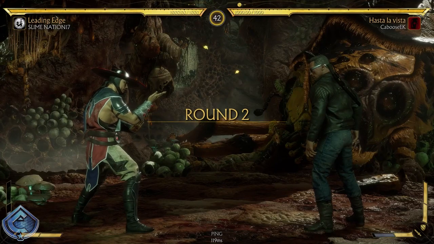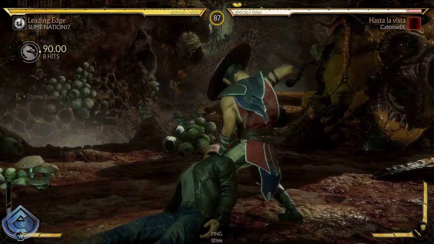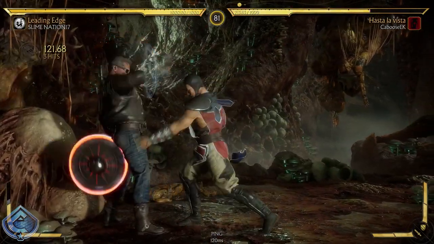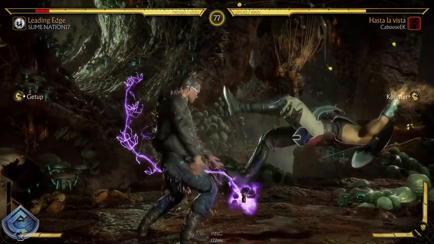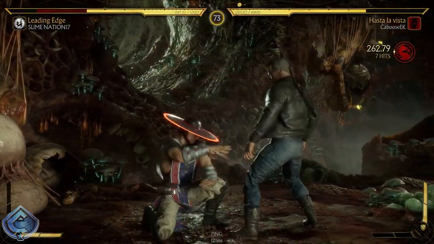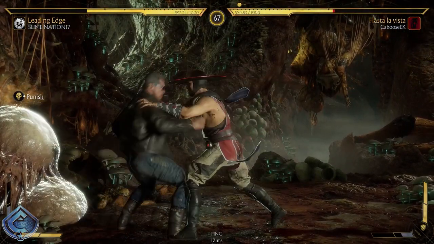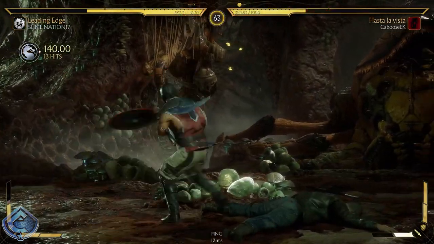Round two, fight. Damn. I tried to tech it that time. I don't know why I didn't even get like an escape fail. Damn it. I'm trying to do those dash buffers. And then you just tap one and go for that throw again. Okay. This is not good.